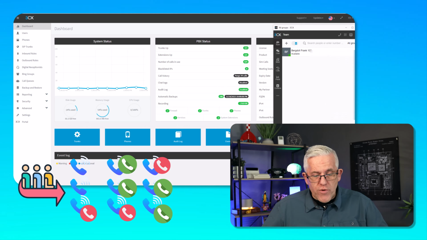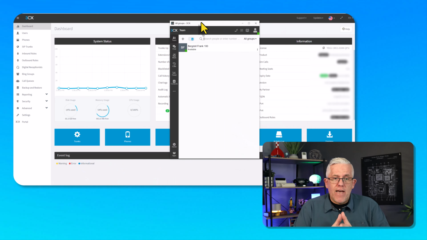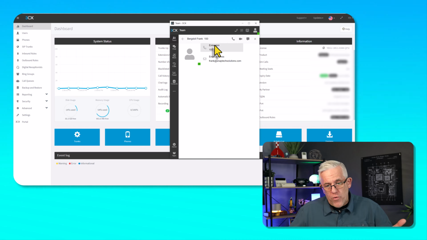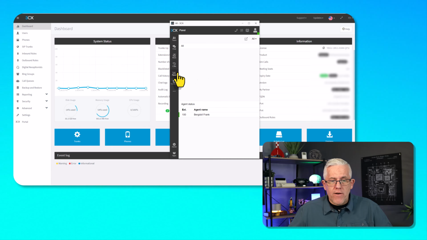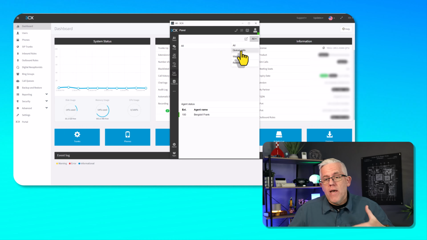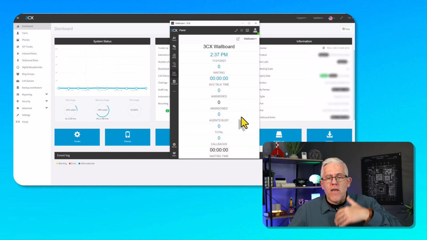Then what you can do is have your web client. Now in my case, I have a desktop client here with my single phone. And what I can do here is go into my phone and into my panel here and see, for example, which calls are in queue for this line. So I can see how many calls I might be waiting to answer. I can set up a wallboard, which will allow me to see who's been waiting, how long they've been waiting, which agents are busy.